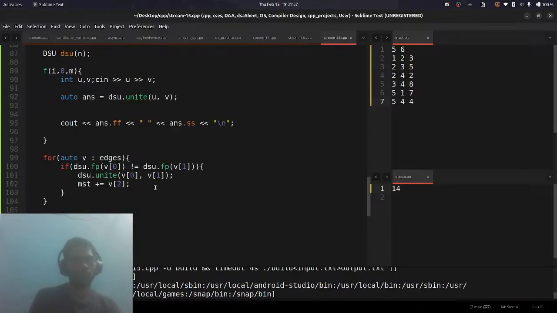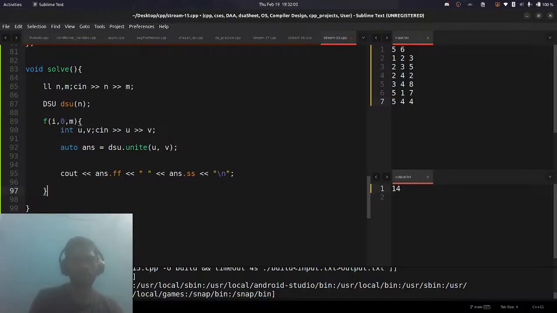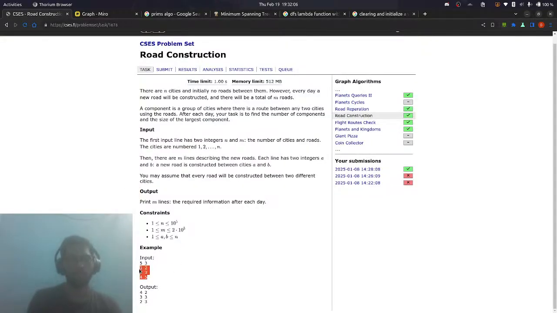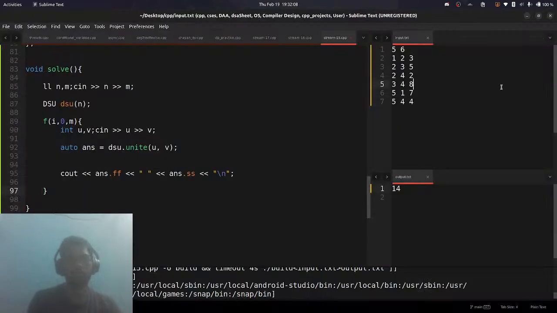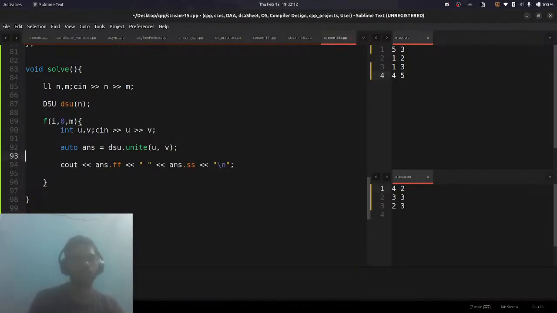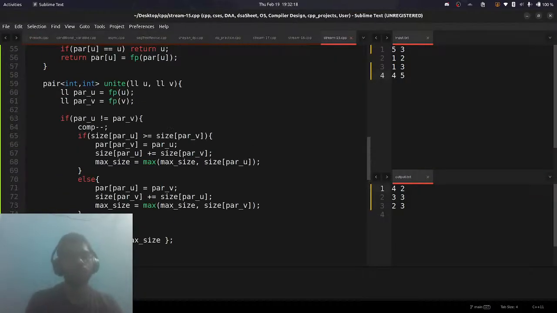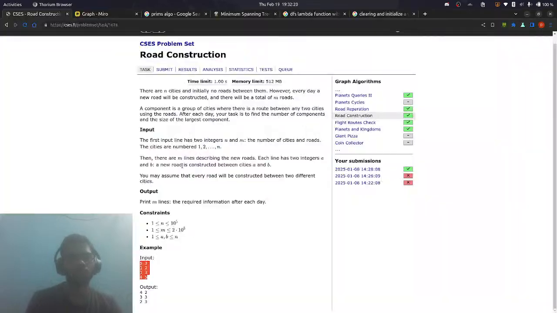This should work. Don't need MST. Let's copy the input: 4, 2, 3, 3, 2, 3. Okay, let's submit it.